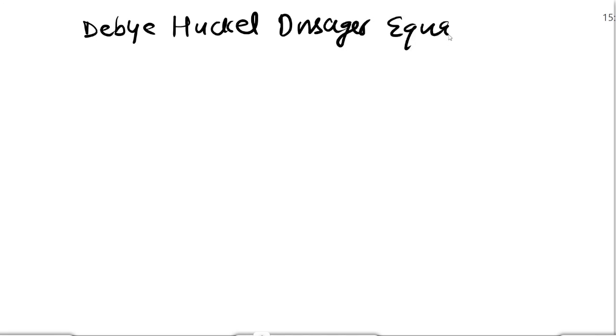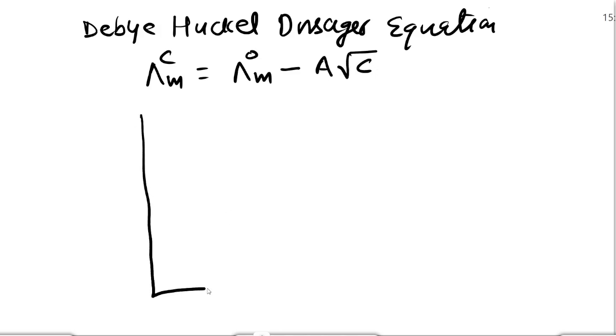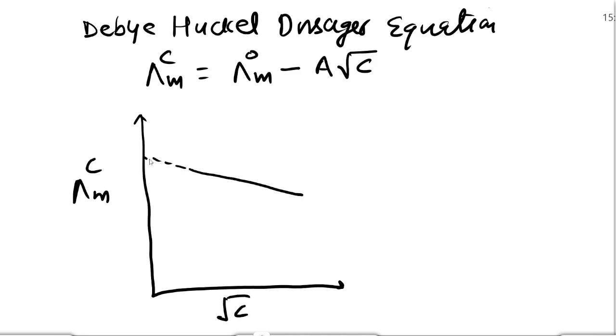and therefore, when we draw the diagram, this Debye-Huckel-Onsager equation, that hope you know, Debye-Huckel-Onsager equation, it is molar conductivity at given concentration is equal to molar conductivity at infinite dilution minus A under root C. So if we plot a graph between lambda MC versus under root C, graph is straight line, and if it touches the y axis, that is lambda MC axis, it gives lambda m naught. This is the molar conductivity at infinite dilution. It is for strong electrolyte.